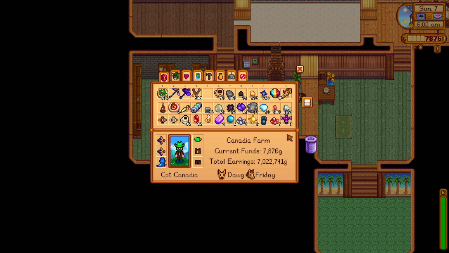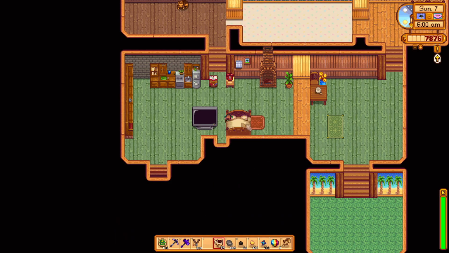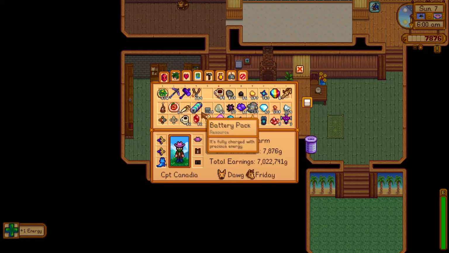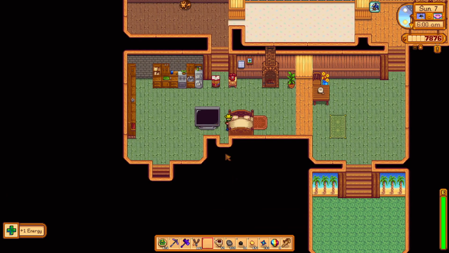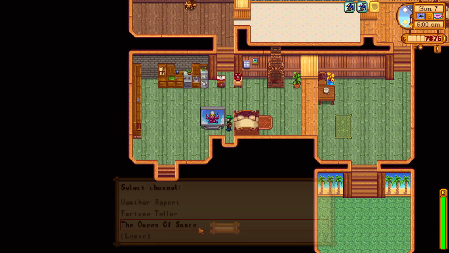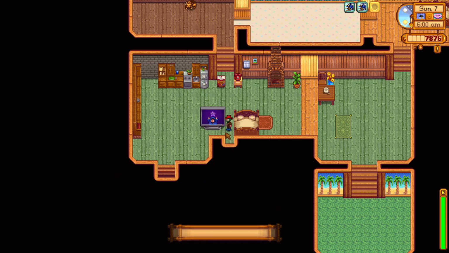We got 760 iridium, so that's pretty decent right there. We got a good amount of other ores as well, a good amount of prismatic shards, 8 prismatic shards, and we do move on to the next day here, which is day 7 now, where we will be having another Skull Cavern dive, although this time much more casual.